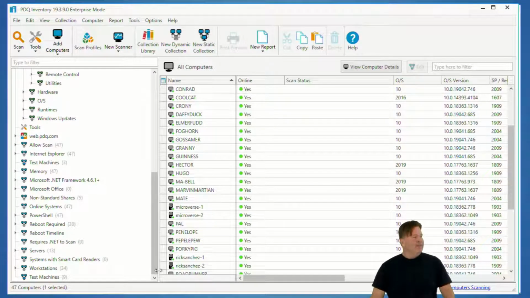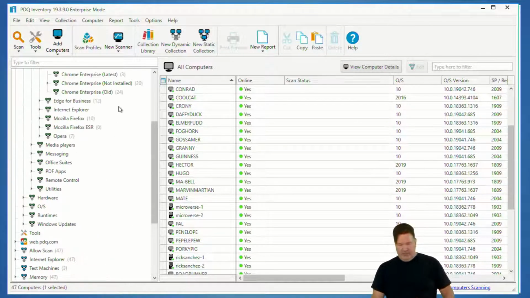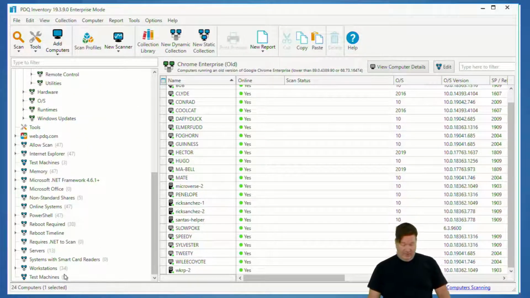So these are our test machines, and that's where we're going to stick this. Now, the previous way to build testing is I would build a production. Well, we've got a production collection we're going to run against, which is Chrome Old. So for the Chrome test, we need to run against machines that are in Chrome Old and part of test machines.